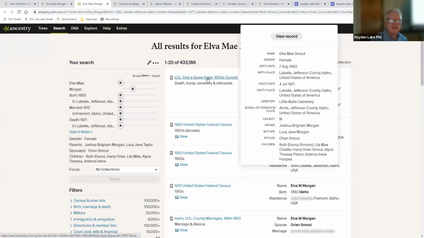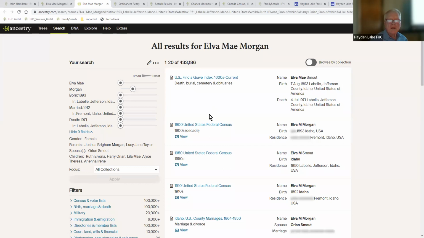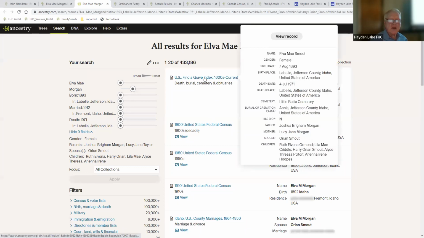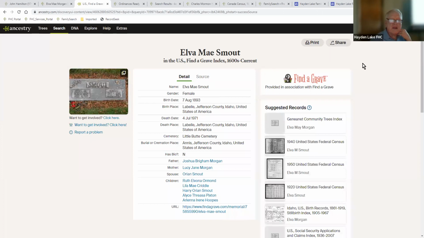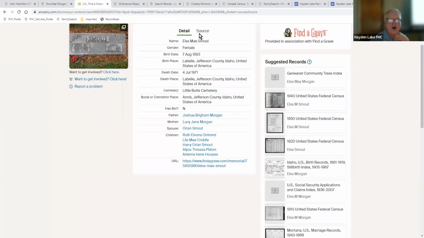But here they've got Find a Grave, and I can go here and click on Find a Grave. And the interesting thing on Find a Grave is there is my grandmother's grave right there with a picture. And over here on the right, here's all the detailed information on her. And all of these are hyperlinks.